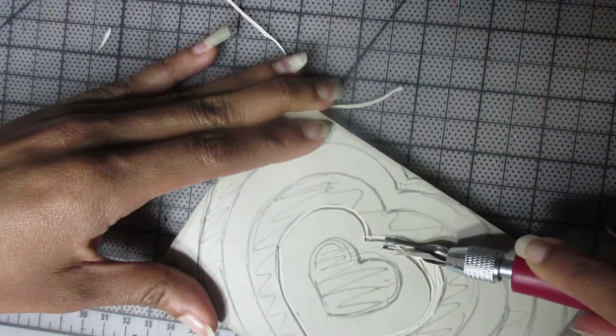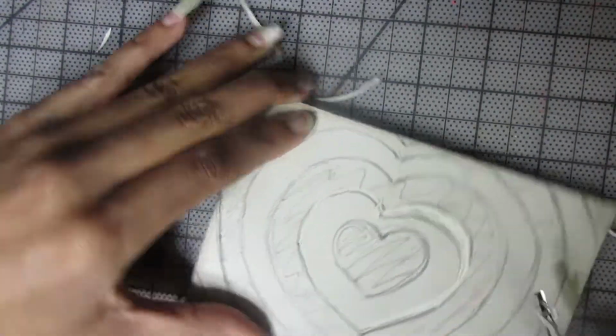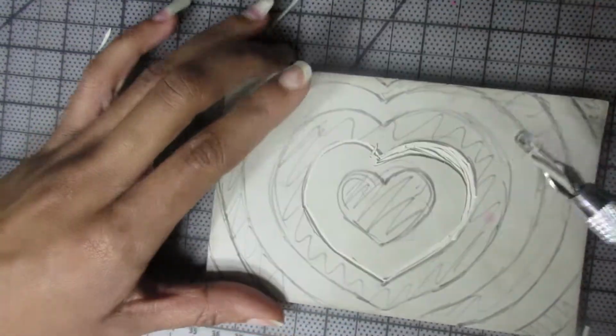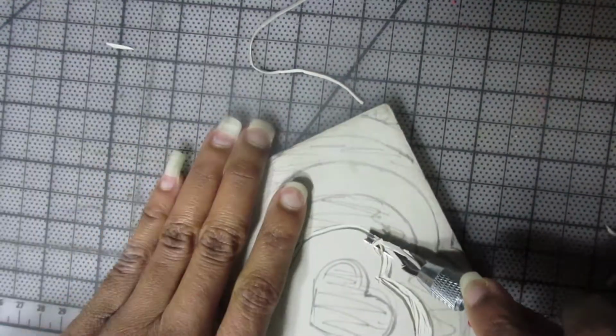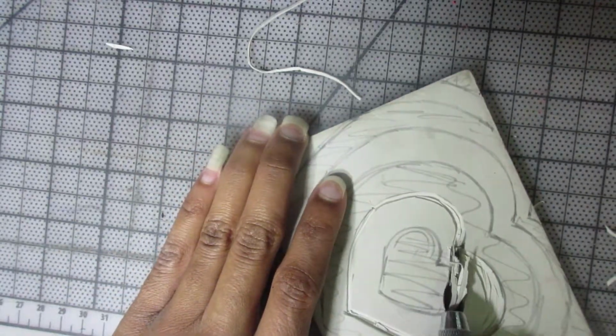Have a surface you don't really care about underneath what you're doing. I have this cutting mat in case I cut through anything. This will protect my table. You can use cardboard or the back of your sketchbooks or whatever as your surface.